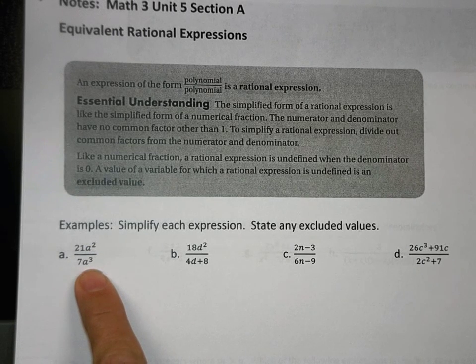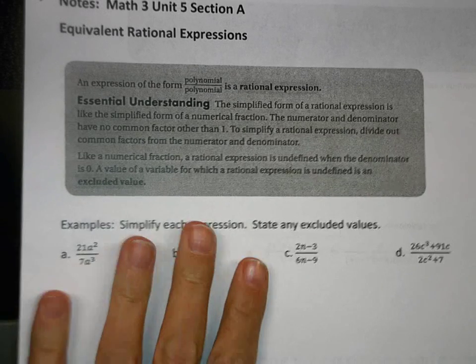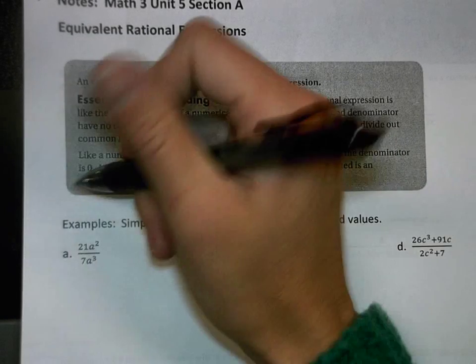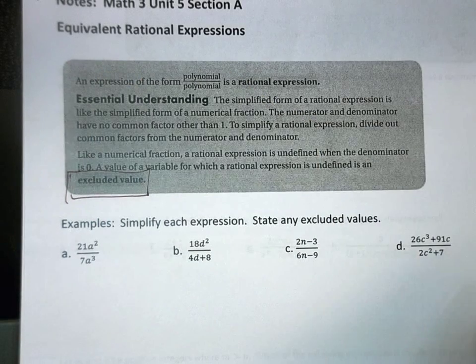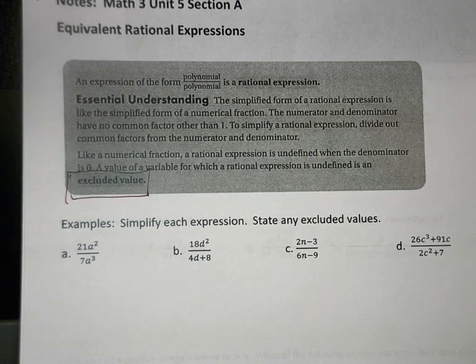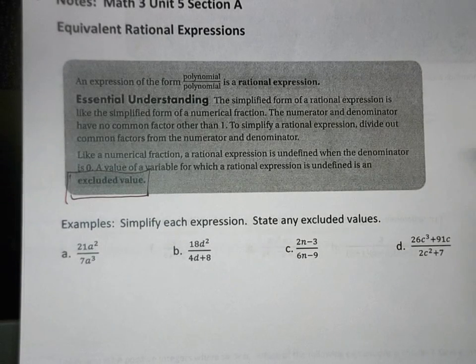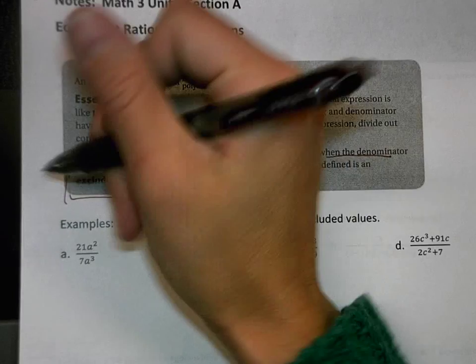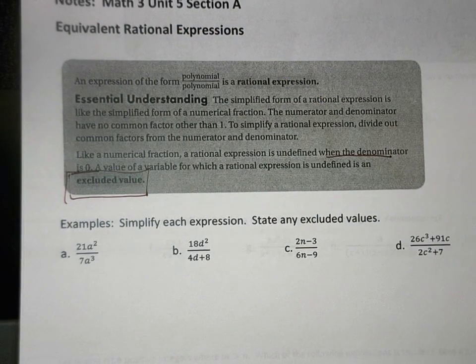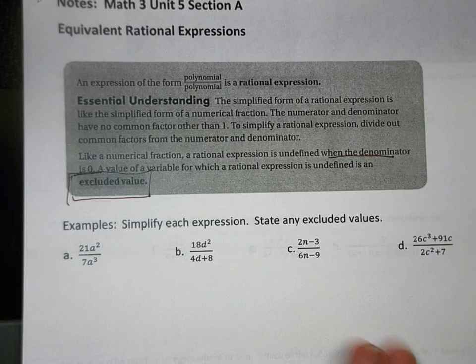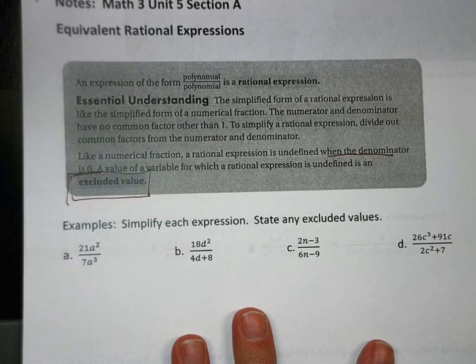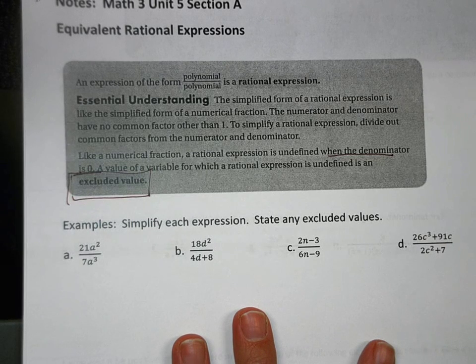Okay. Another thing that you need to think about is extraneous solutions or excluded values. In a fraction, anytime you have a 0 in the denominator, it will make it undefined. So we can get rid of radicals in the denominator. But basically, if you have a 0 in the denominator, that answer will not work. So for every single one of these fractions, we need to also state what would make it not work. We call those extraneous solutions or excluded values.